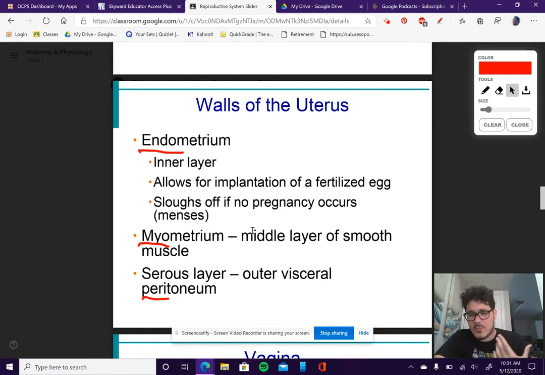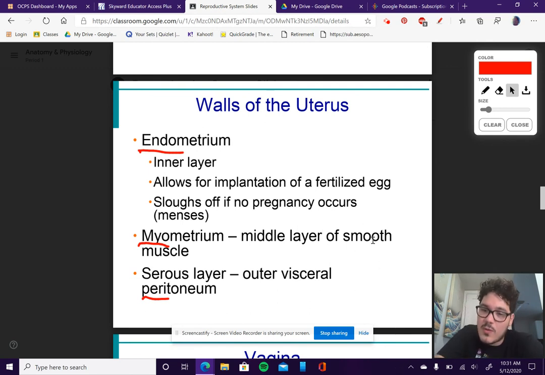The myometrium, as we just mentioned, is all the smooth muscle. That smooth muscle is traditionally not very active until labor, until a woman is already in the second or third trimester, where the baby has grown significantly. So normally these muscles are not very active, and generally speaking, smooth muscle we don't really have control over anyway.